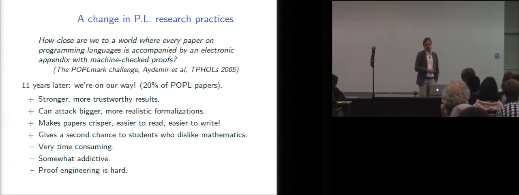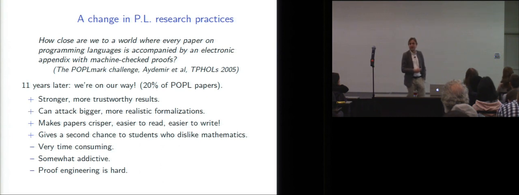And then there are some less obvious benefits. For instance, having a mechanized proof, a mechanized development makes papers crisper, easier to read for the reader because there are fewer proof details to be taken care of, but also easier to write for you, OK? Because you don't have to detail all the proof. You just have to tell a good story on your proof, and that's much more pleasant. Also, it gives a second chance to students, and even academics, and even faculty, who are not completely confident in their ability to write good mathematical proofs. Because, well, you know, the proof assistant is infinitely patient, and it doesn't judge, and it never gets angry, unlike reviewers and advisors, OK?